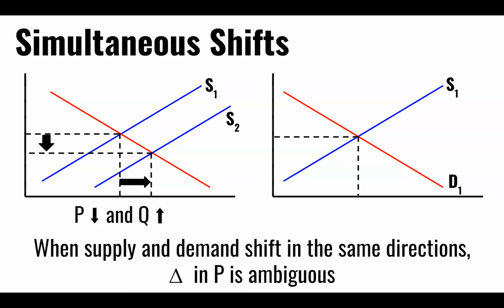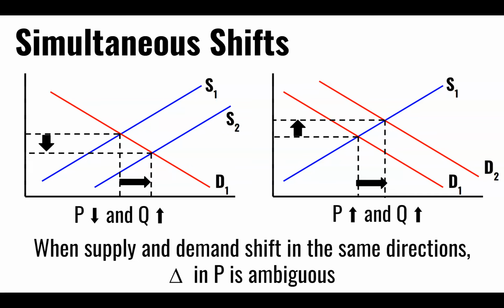We can also isolate the change in demand. We can say that the increase in preference for larger, heavier vehicles causes the demand for SUVs to increase or shift to the right. The result of that shift is that the price and quantity of SUVs will both increase. And so we can say with certainty, regardless of whether it's a supply shift or a demand shift, in both cases, the quantity of SUVs sold goes up.